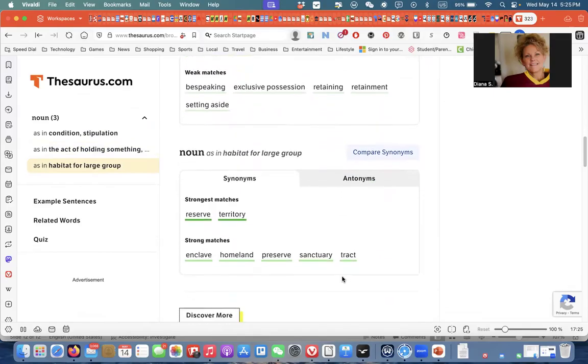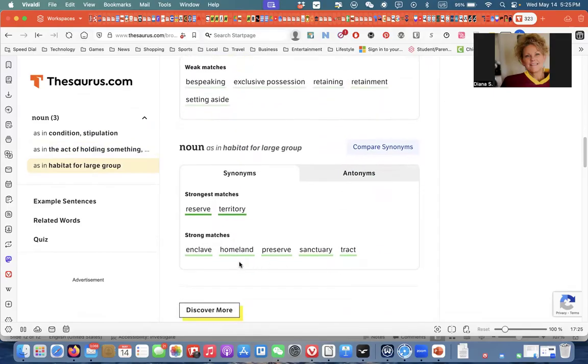But yeah, when we go down here to habitat for a large group, then we end up with reserve, which is what they call reservations in Canada, territory. I don't know that I'd call it an enclave. And particularly after we just had a new pope, we know what an enclave is, right? Homeland, preserve, sanctuary, tract. I would not say tract would apply.